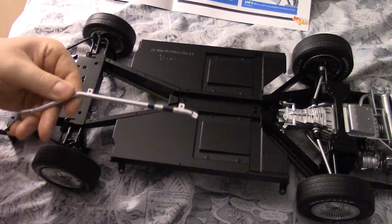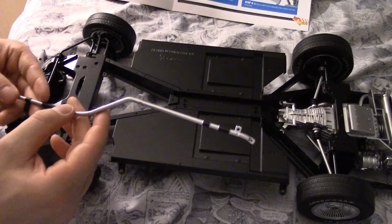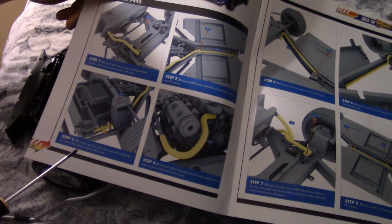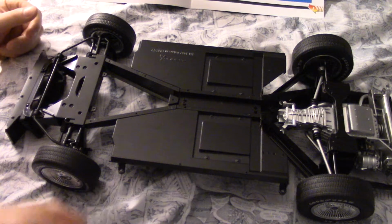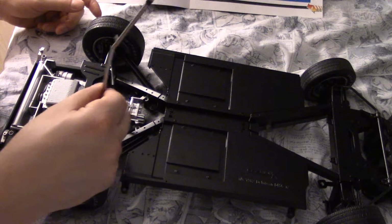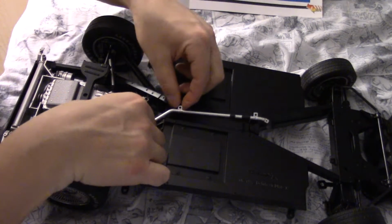But based on this diagram, we've got 2 rings in the posts right there, which is what we have in this piece. But this back section doesn't seem to really want to go anywhere. Looks like, based on this, it needs to go under something here and connect there. That looks like the underside of the engine. So maybe, it looks like I'm putting this on backwards. So let's go ahead and flip this around and try that again. I'm still pretty certain, based on the picture, that this is the right piece. It looks like this needs to be stuck underneath here somehow for these pieces to fit where they need to go.